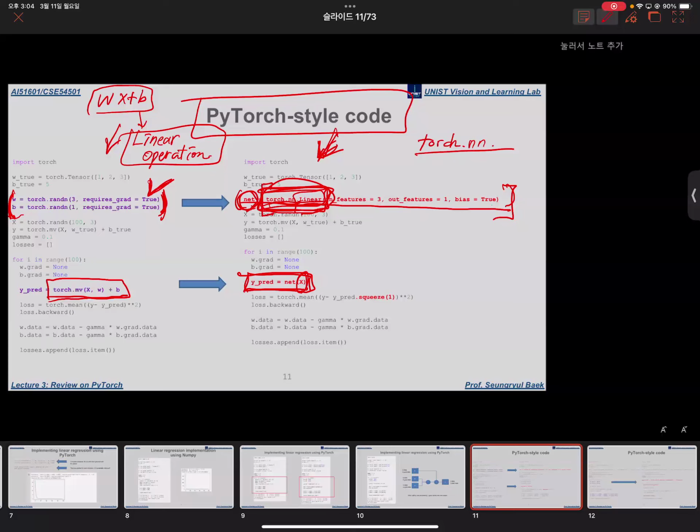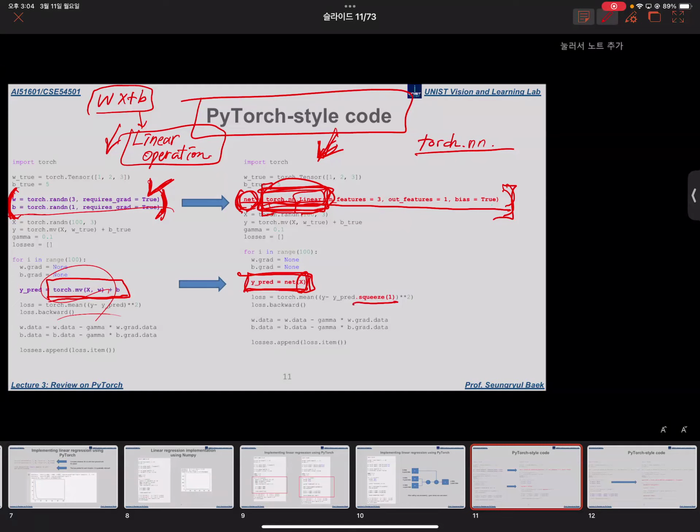But I recommend this especially when you implement deep architectures, because deep architectures have a lot of parameters, right? Sometimes you cannot define a deep architecture in this way, because there are a lot of parameters and a lot of formulas inside. But this kind of layer definition makes it a lot easier to implement big architectures.